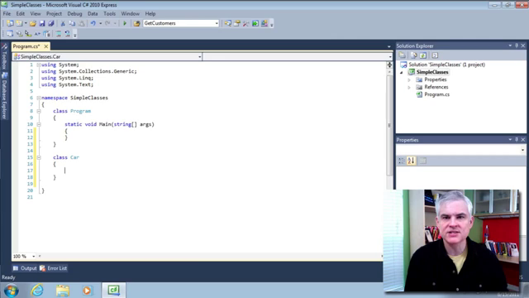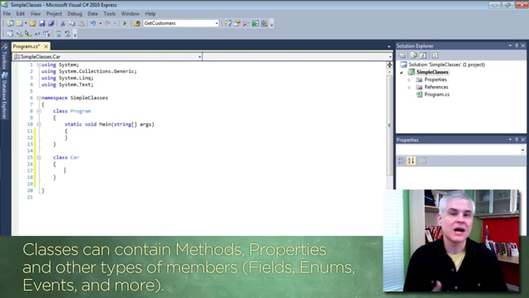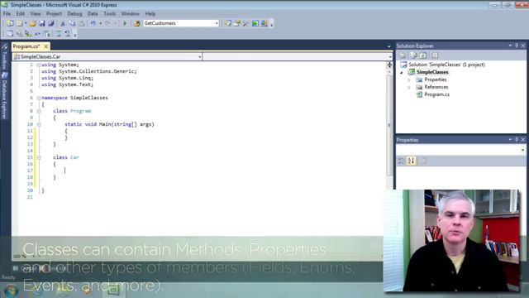Now, what we define between the curly braces within our code block will be the members of this class. We've already seen how we can create methods as members of a class, but we can also create something called properties. Now, just a side note here, classes can contain other kinds of members too, not just methods and properties. But these two are the most popular members of classes. And you're going to learn more as you continue to work with C# beyond the scope of this series of lessons.